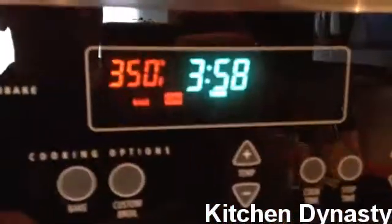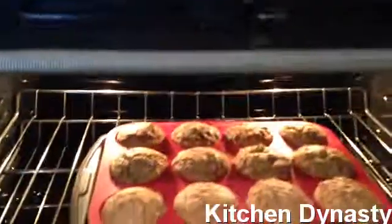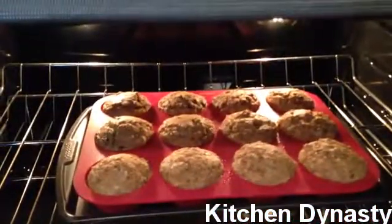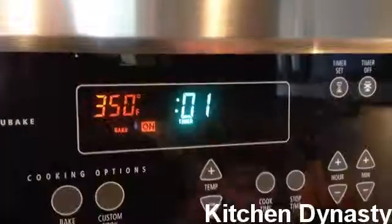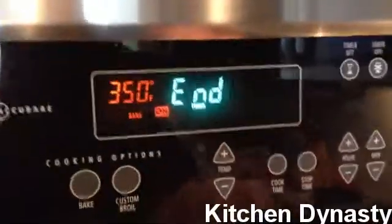All right, one more checkup, 4 minutes in. Let's just take a peek. Oh yes, great. All right, so our muffins are done by the timer. Let's just stick a fork and see if it comes up clean.